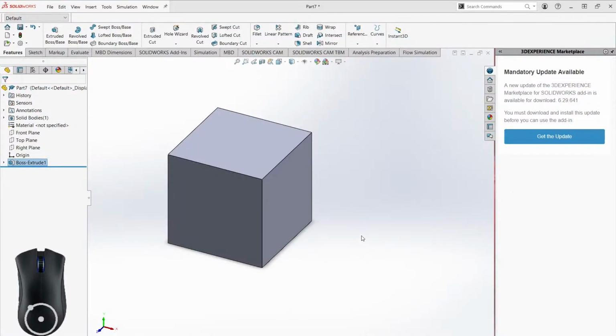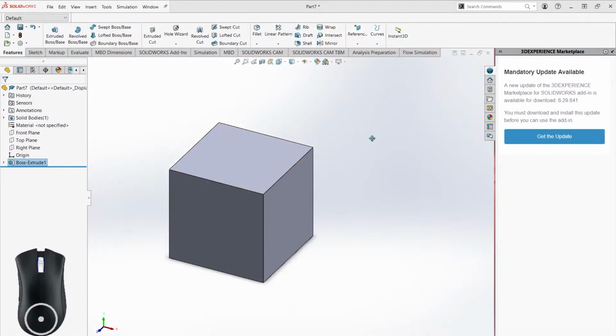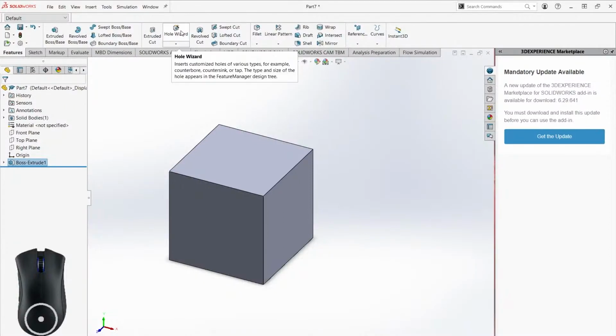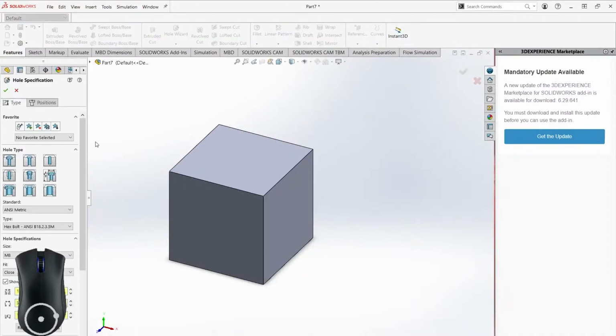Today we'll be talking about the last little bit of part creation, which is going to capture a couple of the last little things up here on this top bar. So, first up we're going to check out the hole wizard. The hole wizard is something to quickly create holes, essentially. It can also be used to make specific screw holes if you need that and you don't want to do it yourself. So we're going to click on the hole wizard.